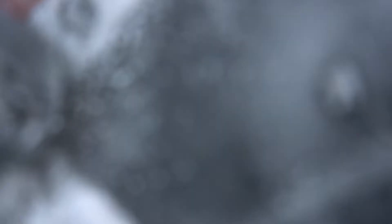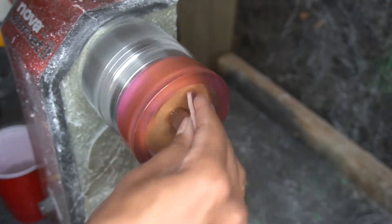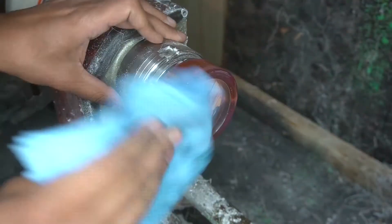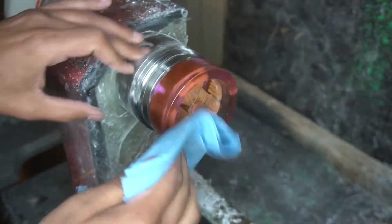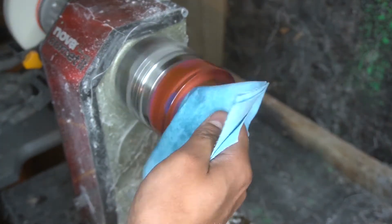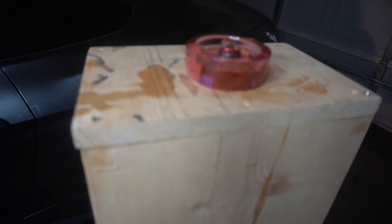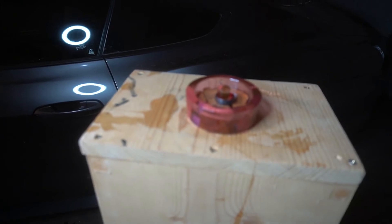Now we've polished it down to where we want it to be, and for the most part not a whole lot of problems with this project — very easy, very simple. A little something different; it's not a bowl, it's not a minifig. Being Valentine's Day, I thought it'd be appropriate to publish this one today. I got that wood wax, hit it with the polish, and it's basically just pure epoxy at this point — there's a little bit of wood in it. I think it's going to turn out really well and be a lot more durable than our previous attempt. For some reason my camera didn't want to focus — I'm having a little bit of issues with the camera work.